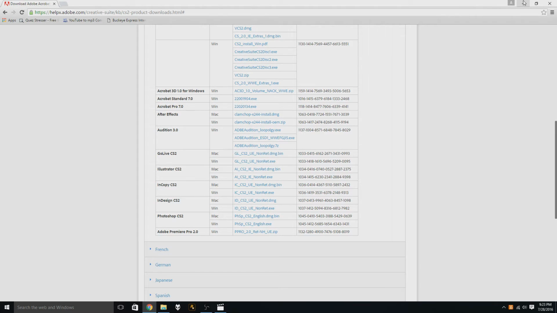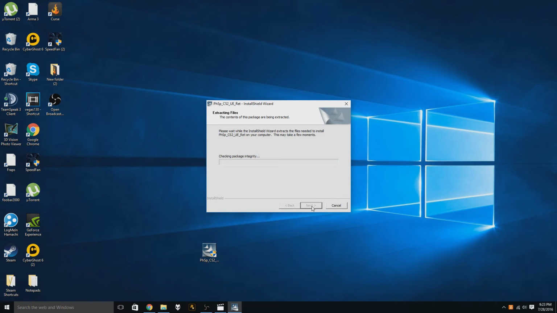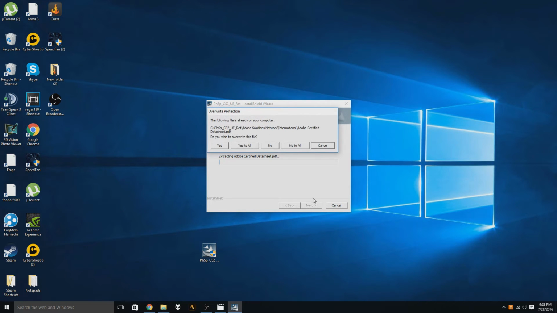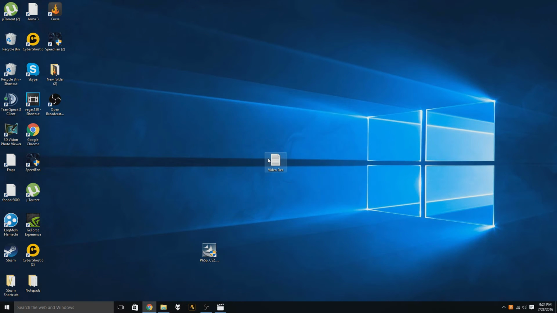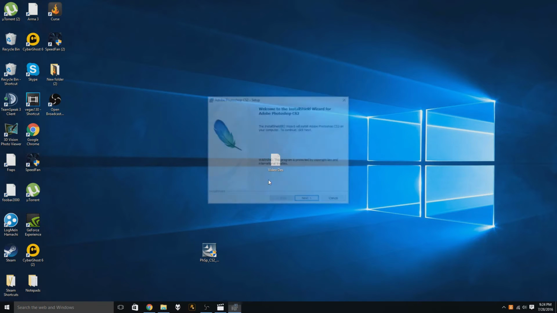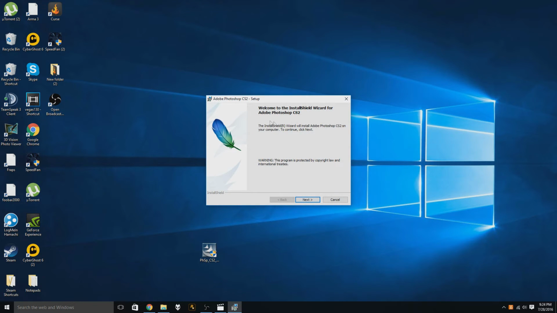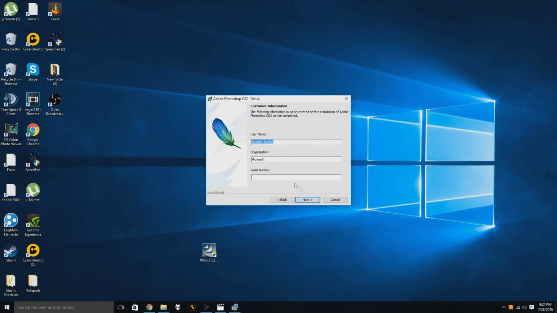I'm just going to go to my screen. You go ahead and start up the wizard. As it starts up, you click yes here, and you click next. I already have it on my computer, so I'm going to overwrite all my files. This is going to take a hot minute. It's going to pause there for a second, don't click out of it. Then you click next, choose English, and accept. They're not asking for your baby.